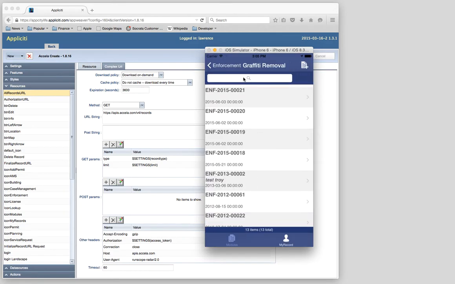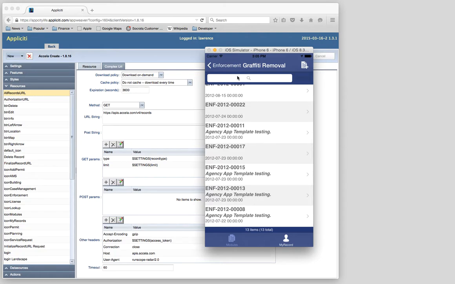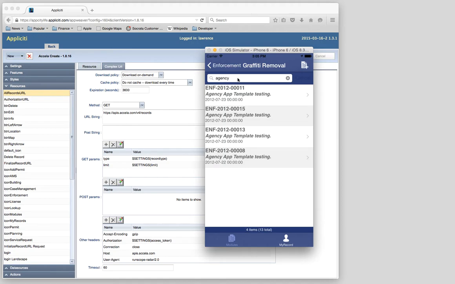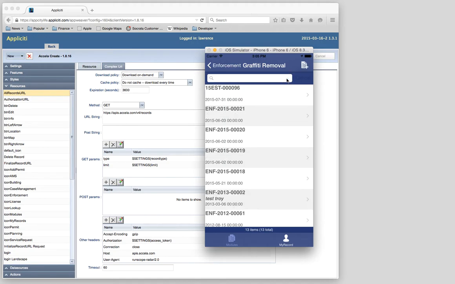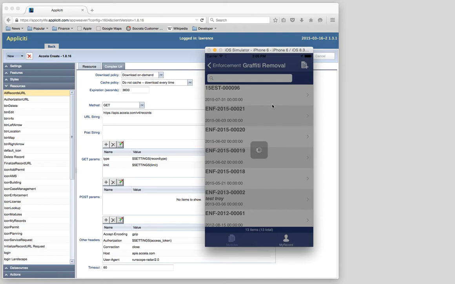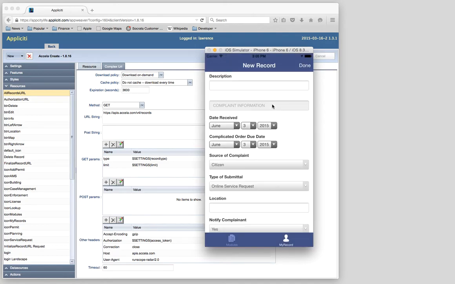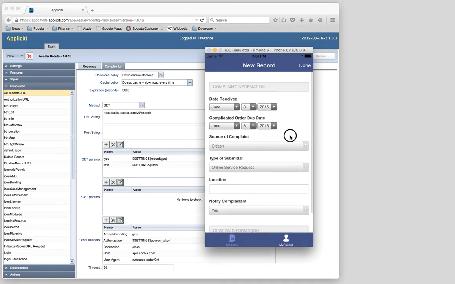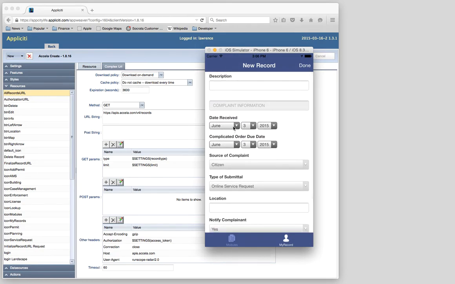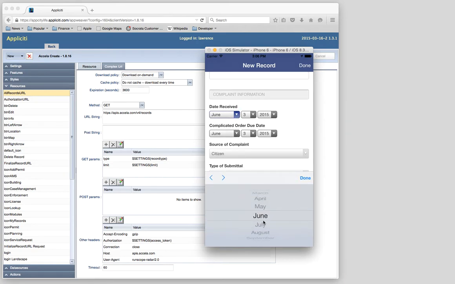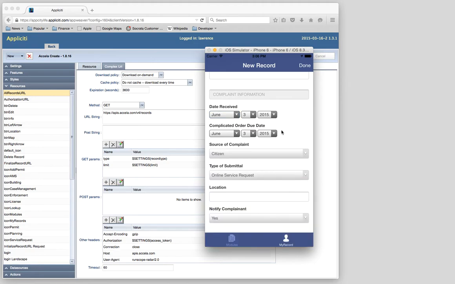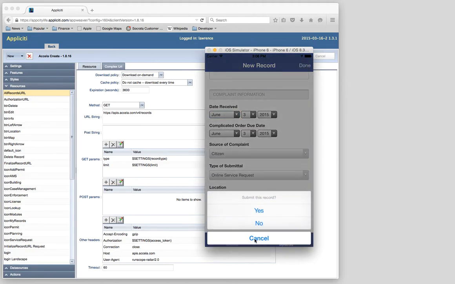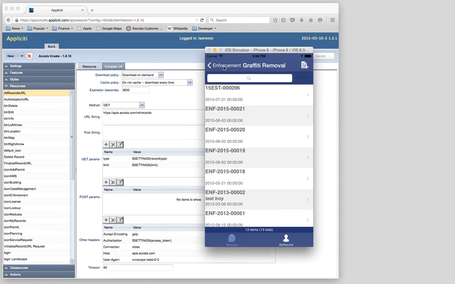You can go through this list, and maybe I want to look something up. For example, I can do filtering like agency. You can see there are several in there with that. I can create a new record, and this would go off and call another API that initializes and dynamically builds the UI that corresponds to this particular record, and gives you all the right native controls for this input. So I'm not going to bother creating that particular record.